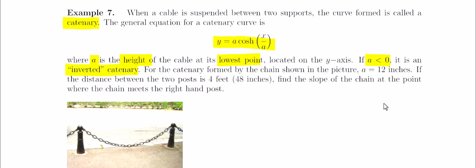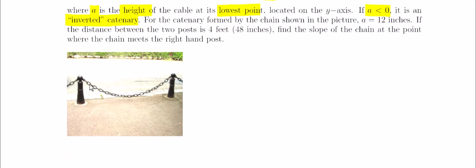Now, this might sound like a new concept, but I would argue that we've seen catenaries frequently in our lives. We can see one below here in this picture, where we have two chains tied by some poles, and we get to see here this shape. This is a catenary. Now, do you see them in your daily life? Well, maybe. If you take a look at some of the light poles, you'll notice that they are bending due to gravity, so they are forming a catenary.